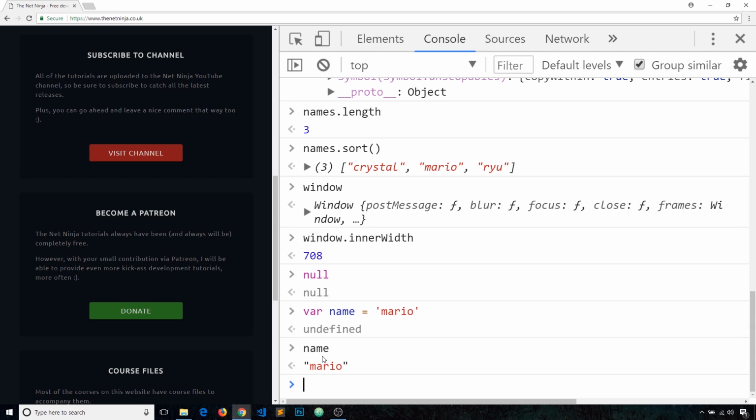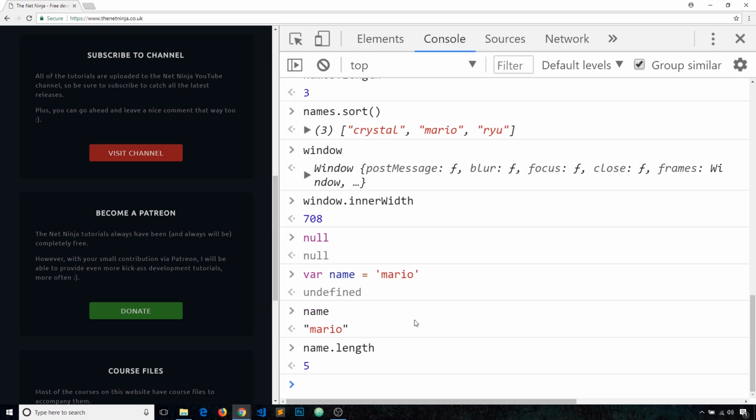However, these things that are not objects can still actually behave like objects in JavaScript, because JavaScript can wrap them in an object when we need to, and it does that silently in the background. For example, I might want to use a property called length on this string right here to find out how many letters are in it. I can do that. I can call name.length because JavaScript will look at this and say, okay, it's a string and you want to use this length property on it. Therefore, I'm going to wrap this primitive type, this string, inside an object temporarily so that you can call this length method on it. And we can give you an answer, which is 5.